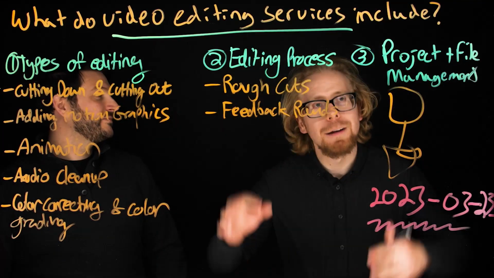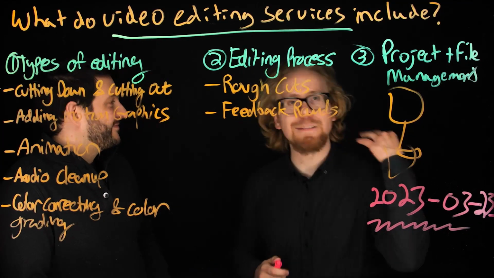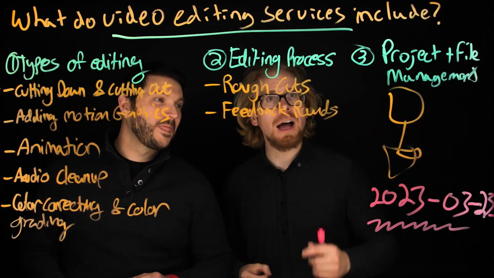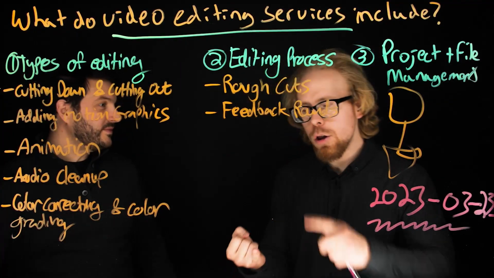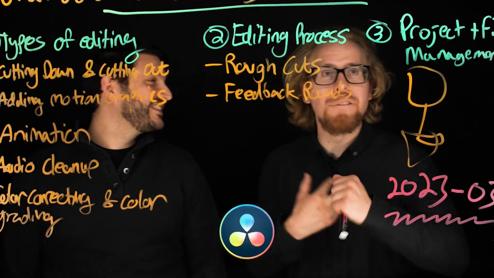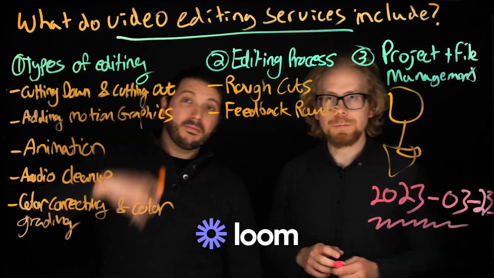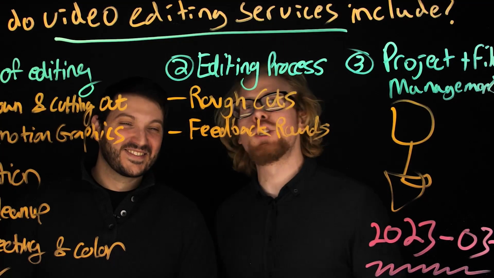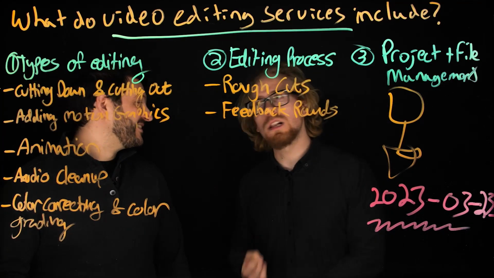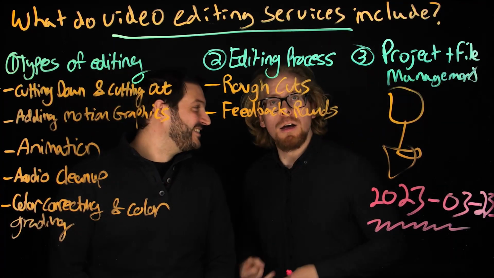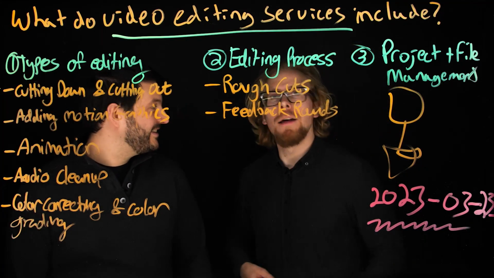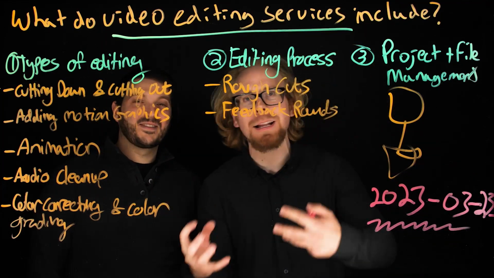Okay, then you're gonna have different folders. You're gonna have a project file folder, with all your project files. Project files include the file from Adobe Premiere, the file from Adobe After Effects, the file from DaVinci Resolve, the file from Loom. Yes. Then you're gonna have a separate folder that has your data, or your assets. And your assets could be videos, video clips, logos, PDFs, slides, or other types of motion graphics. Put them in that data folder.